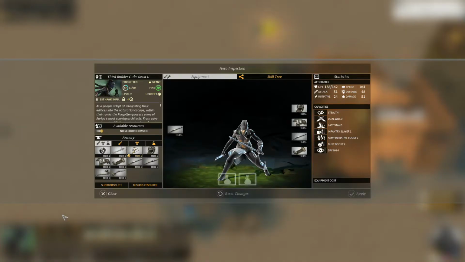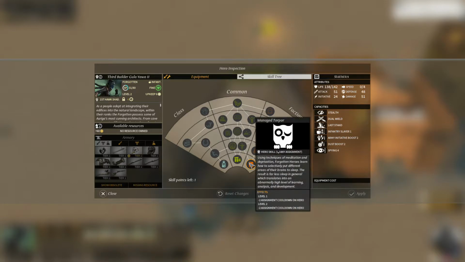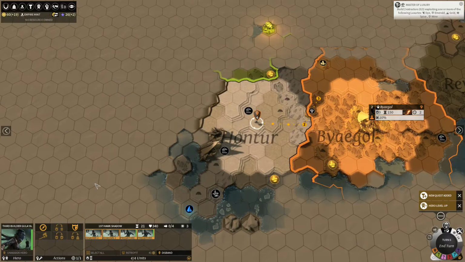It looks like our hero leveled up. So the question is, do we want to gain defense, or do we want to just go ahead and start working towards being a better spy? And I think we're going to make this hero a spy. At least that's the tentative plan that I want to work with.